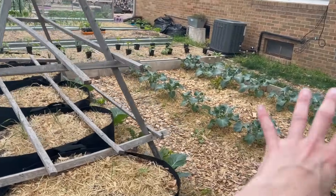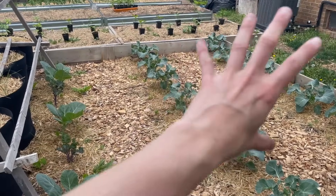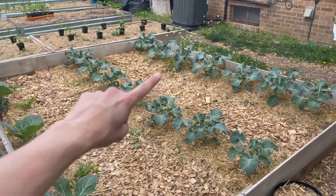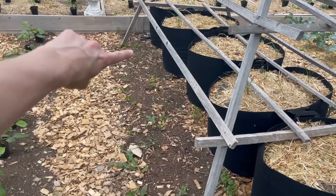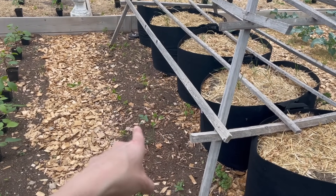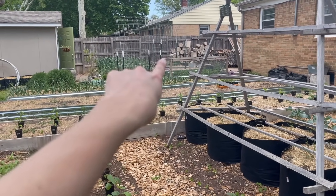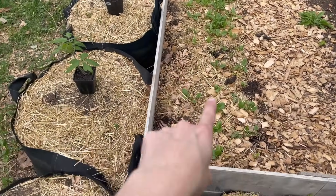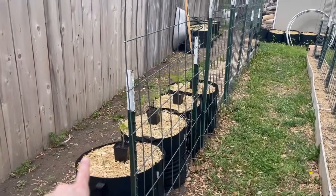So over here we have the broccoli, kale, cabbage — all of this stuff will start coming out June until July and this will probably just stay blank. This little chunk right here gets really shaded out and then I will go ahead and plant out some more fall stuff here probably like in August. This is going to be sweet potatoes — I do have this area opened up at the moment. I don't know if I want to put snapdragons right there or if I want to put another round of lettuce. I originally have my snapdragons planned up there but I'm almost wondering if I want them over here. Here's dahlias, I have poppies, then spinach, and then I have a bunch of Roma tomatoes over here, my elderberry, and then I have my indeterminate tomatoes.